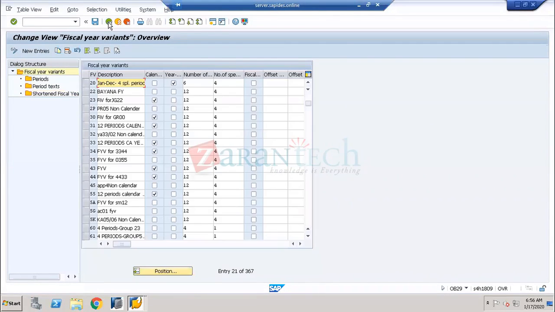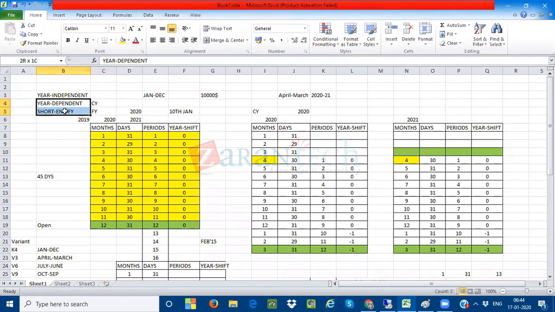So normally, when you come to the year dependent and short end, this is only for the current calendar year and current fiscal year. But when you take it as year independent, this is going to be completely based on your fiscal year, not on the calendar year. Very, very important. Only the year dependent will be based on the calendar year. This is a certification portion. Whereas your year independent and the short-end fiscal year, these two will come under the financial year, that is the fiscal year. That is the complete structure you are going to take into consideration.